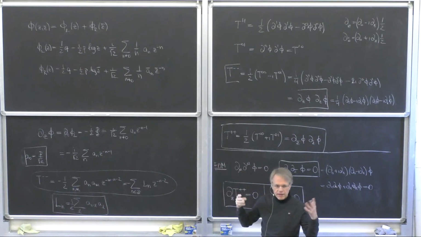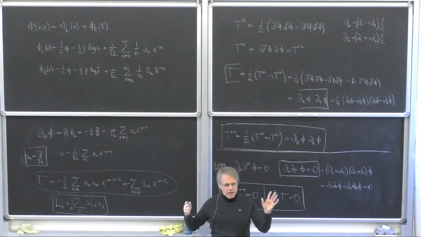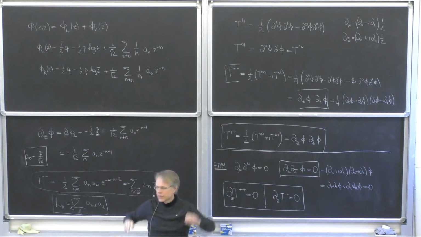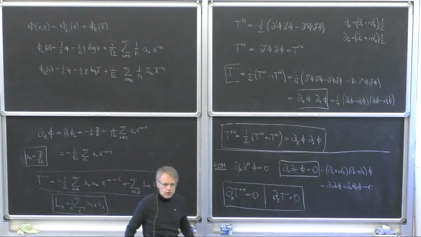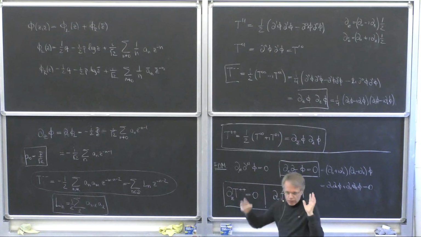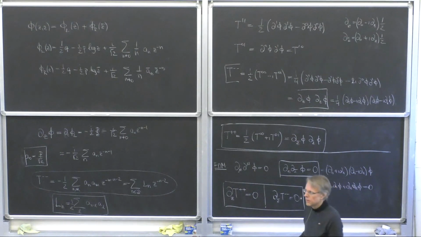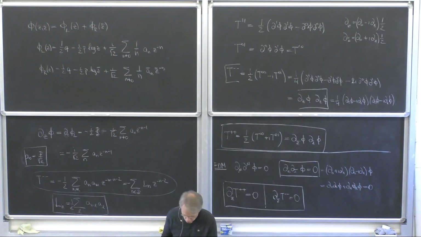The only slight subtlety here is that the a's and the a bars are independent, except they're glued together at the zero mode. The zero mode is shared, but apart from that, they are independent. But you'll see the fact that the zero mode is shared is not a big worry. We'll keep track of that, but it will not cause much grief.